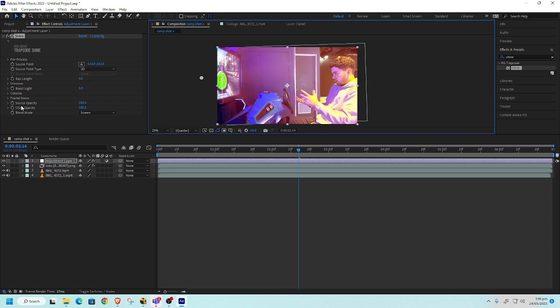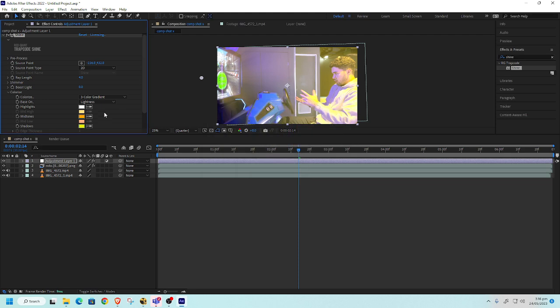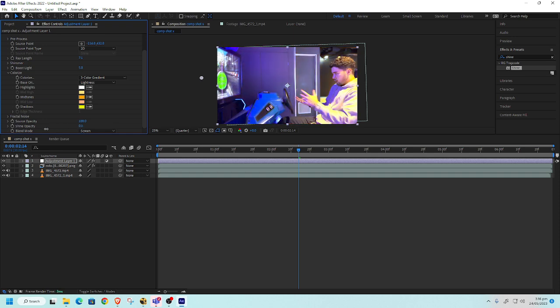This redness is not what I like, so I make it yellowish, and boost the ray length and the lights.